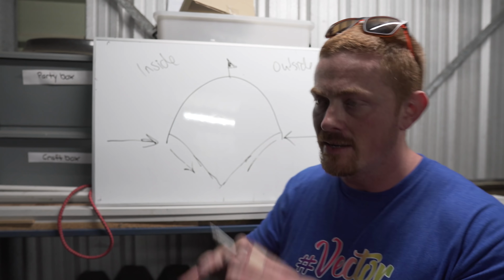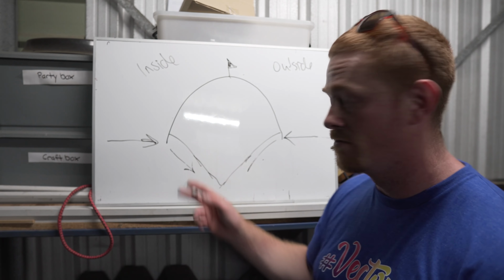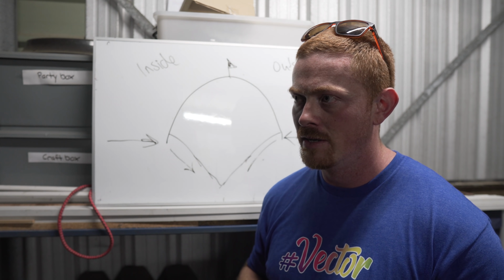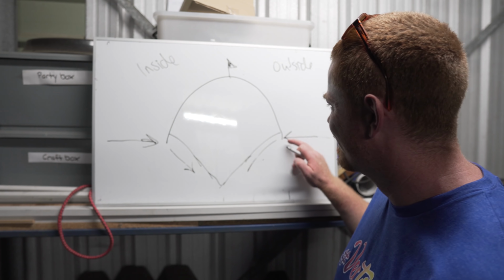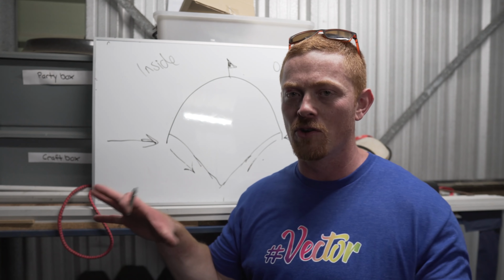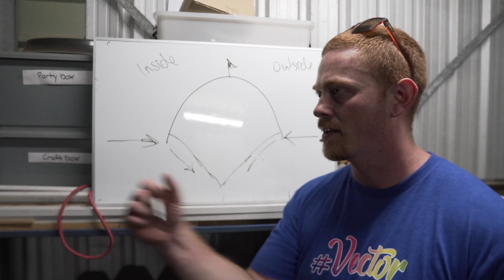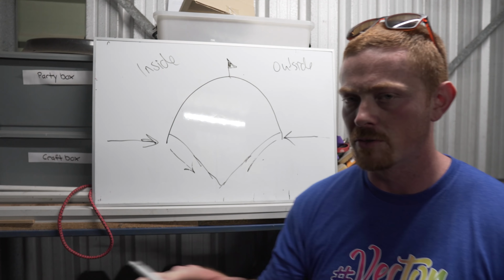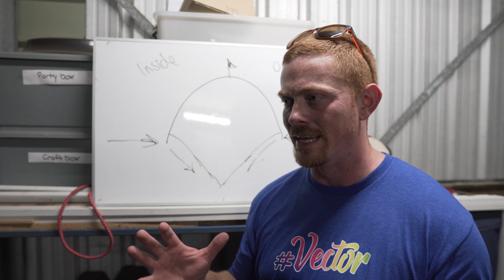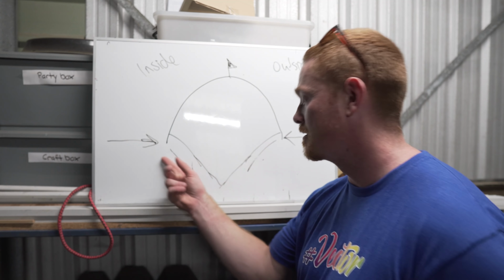Okay, of course these are interchangeable. You can be on top of the hill and then all of a sudden find yourself no longer on the top of the hill. But once you have the top of the hill, it's usual that you would keep it. Now, I truly believe that this is the same concept as Devon has always preached. Inside, outside, claim the top of the hill, control it, force people off. But I do believe that if you are a shorter arm wrestler, it is generally easier to access this style.